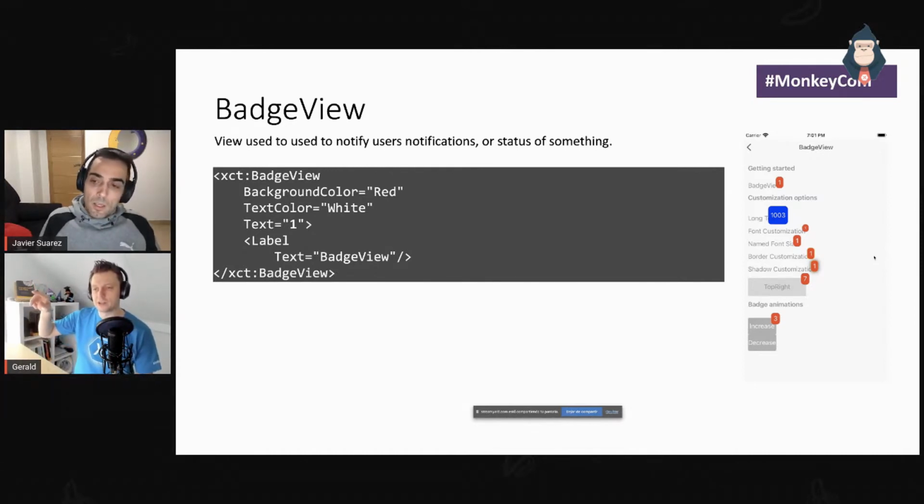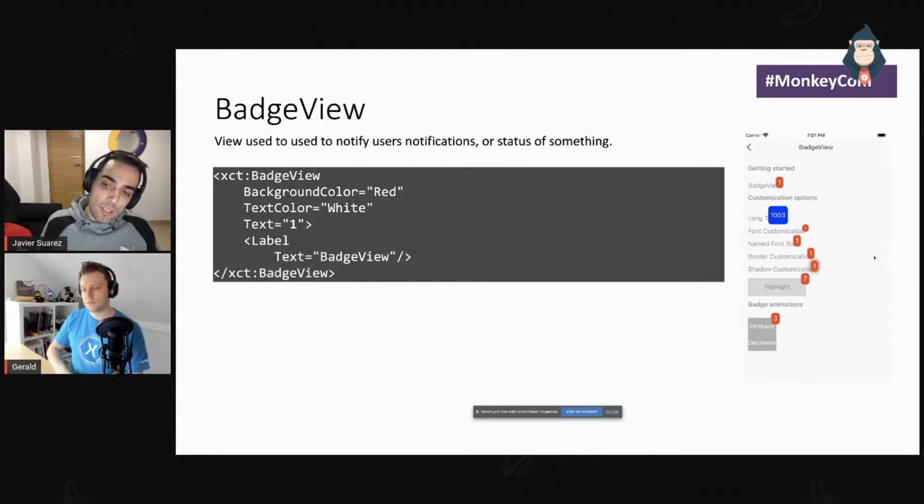So you can also do actions with it? Not an action, but you can set the position in every corner: top left, top right, bottom, etc. And there is also a very cool functionality related to animation, so you can set an animation for when the badge is showing up or when you are hitting the badge.